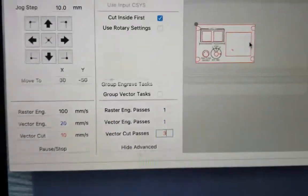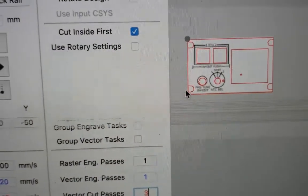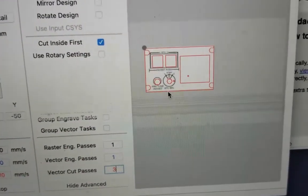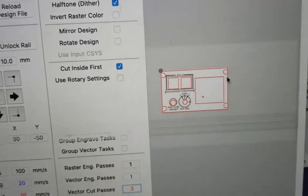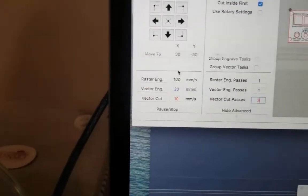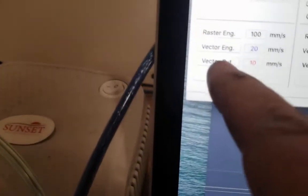You're going to notice in that red line there are little corners — it's going to cut out around those corners. It's also going to cut on the outside. You may or may not design your panel to do that, but since I'm already cutting the outside, it really doesn't matter. I'm cutting out these bigger areas as well. I'm not going to worry about engraving until I paint it, and I'll show you how I do that. To start it, I click on this vector cut here, and that's going to start the process of the laser. You might be able to see a flash of the laser from time to time.